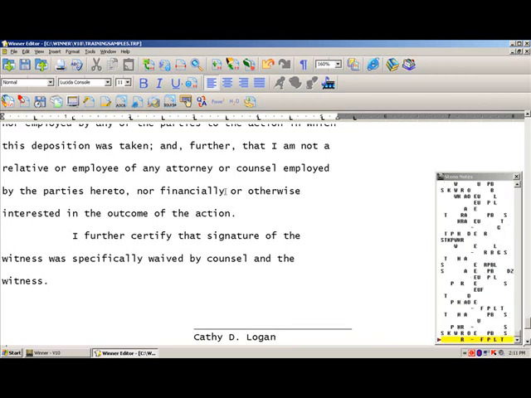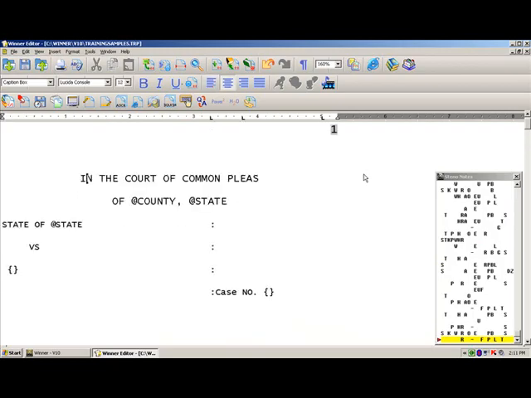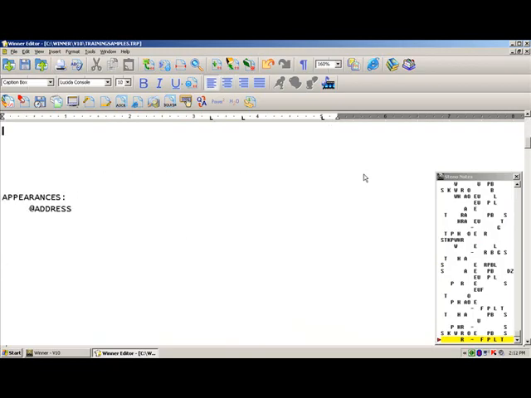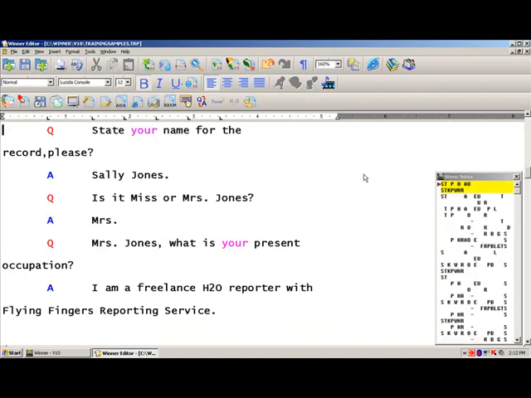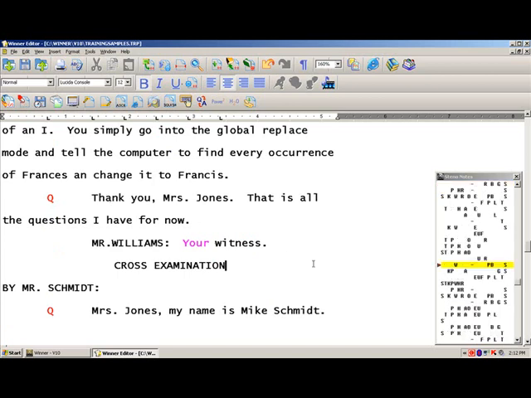The autoproof actually will go through, and what it's doing is it's basically looking for double Q's and A's, double colloquy, no punctuation at the end of a sentence, double punctuation, and so on. So you may want to just run this quickly at the end of your transcript. Control F5 is the shortcut for autoproof if you do not want to come up and click the little icon up here on your shortcut toolbar.